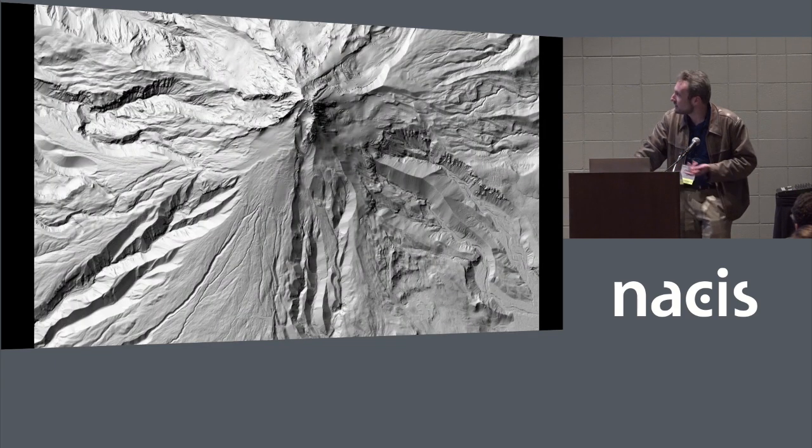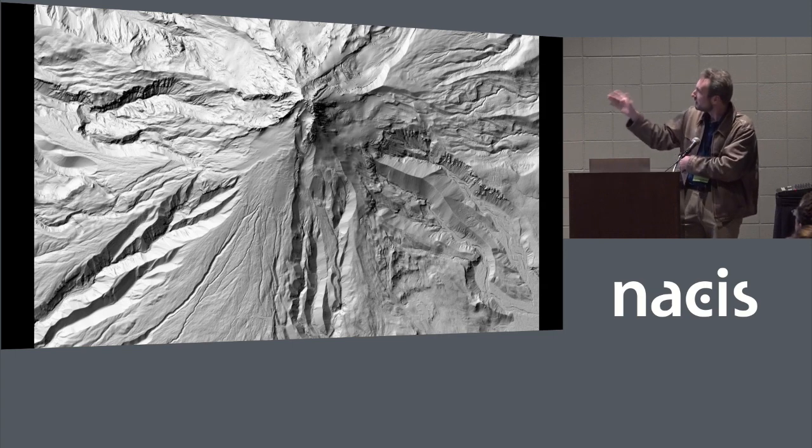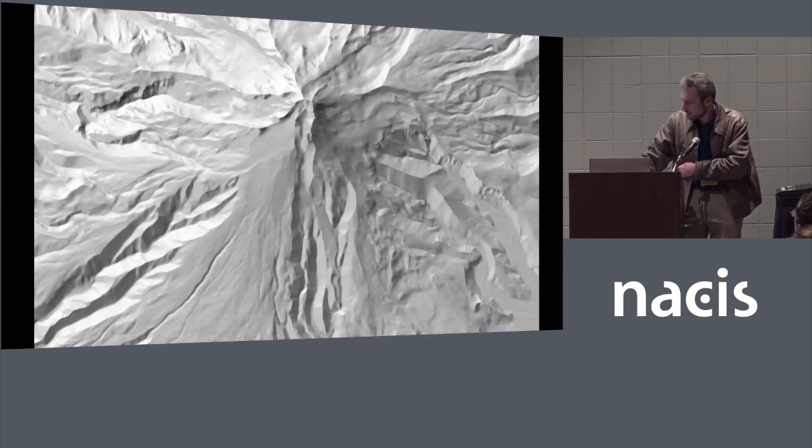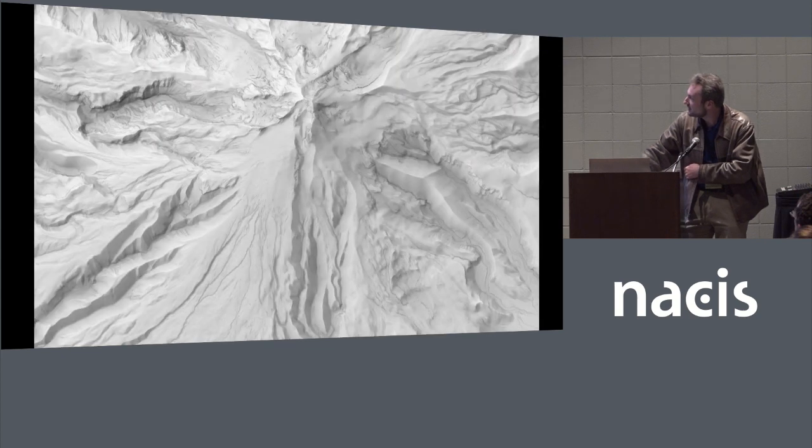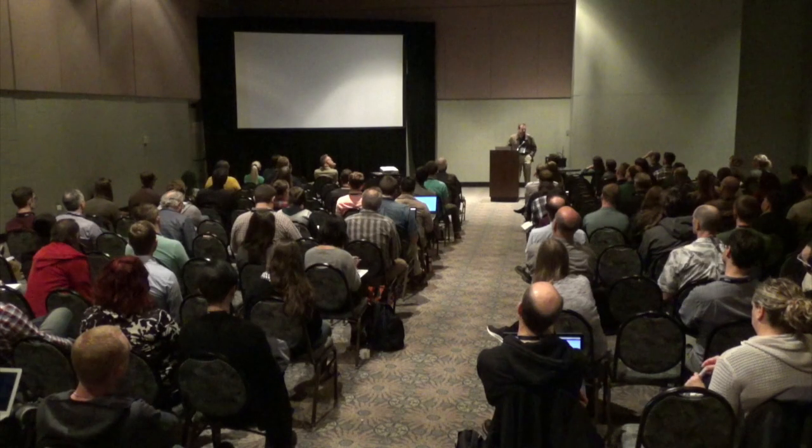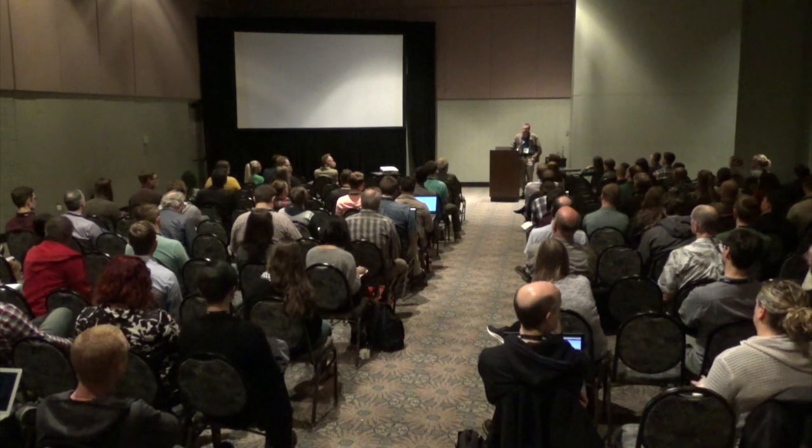I can give another example. Here is a conventional analytical relief of Mount Hood in Oregon. Here is Mount Hood with the normal pyramid shading, and then with the ambient occlusion layered on top of that. All right, so at that point, if I have time left for it, I think we can go to questions.